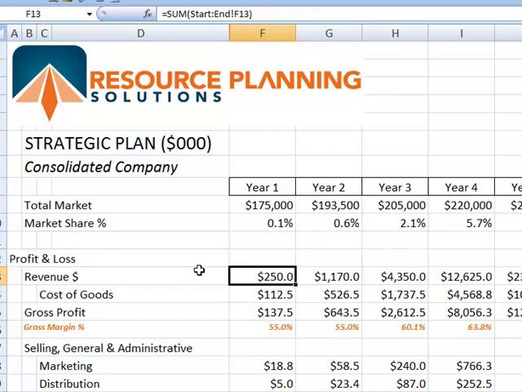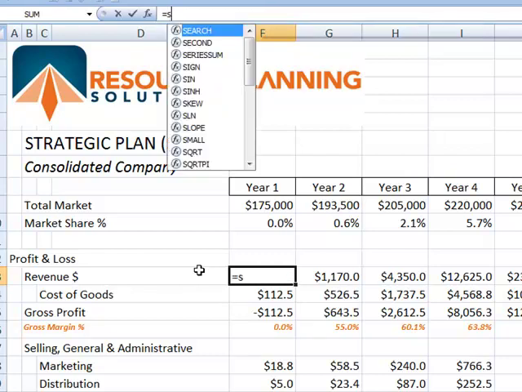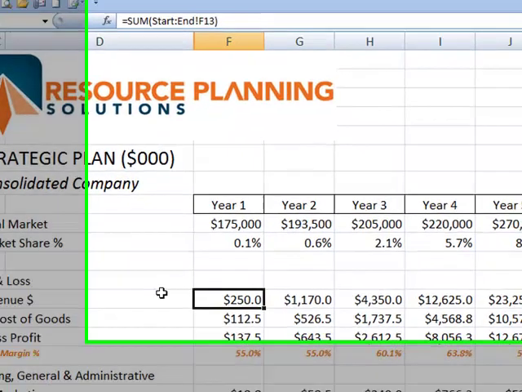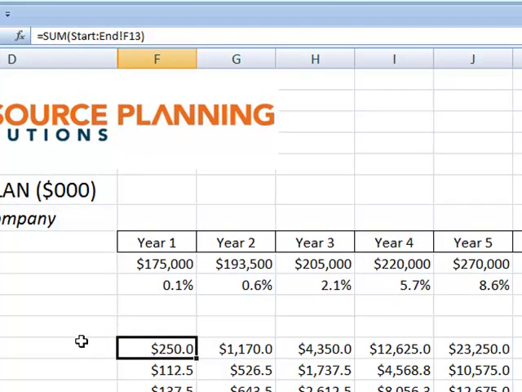So over here, this is how you set the formula up. It was there. I'll just recreate it. It's pretty simple. You just say sum, start, end. You need an apostrophe, and you just say F13. Enter, and there's the 250K. And then you can see here, as I go down, it's the same. It's just a relative reference formula here that's looking at H or G, H, I, J, all in the same formula, looking across all the worksheets.